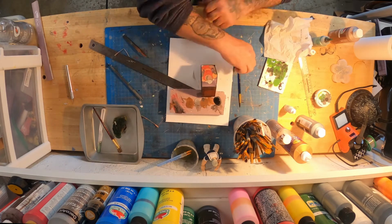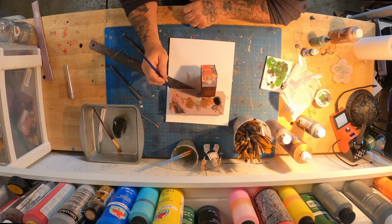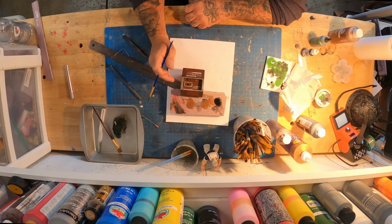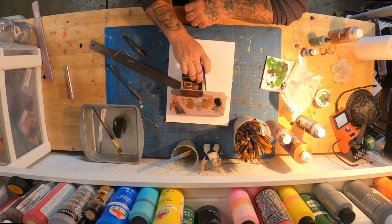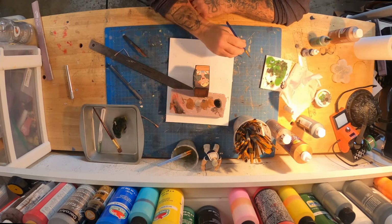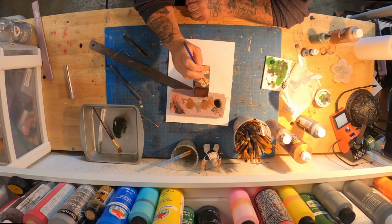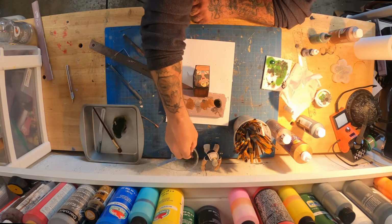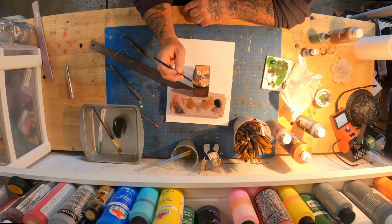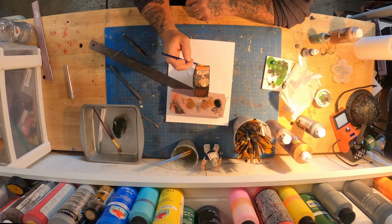Now we're going to go ahead and start distressing and staining and washing the decals on the side. I add some washes and I do a couple different things. I kind of figure how I want to approach it. I'll go ahead and scratch it up. I have a tool that is like an old screwdriver where I grind the tip off and make it kind of like a pick. So here we've got some black wash. I'm just creating some random drips and some random discoloration on the edges with some watered down black. You could do watered down brown, whatever you want. And I do it around the tops and bottoms.